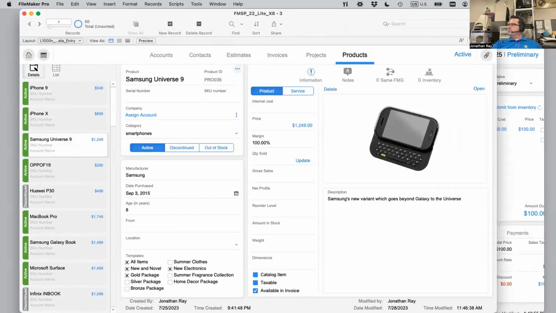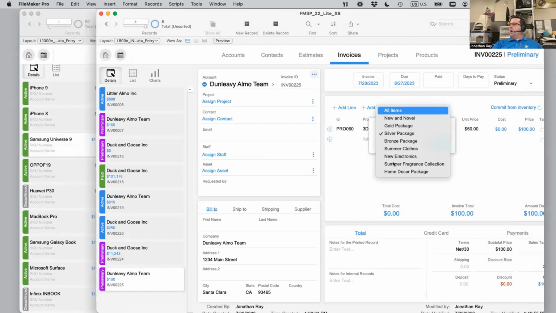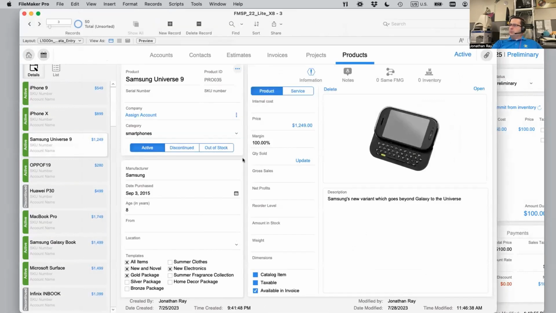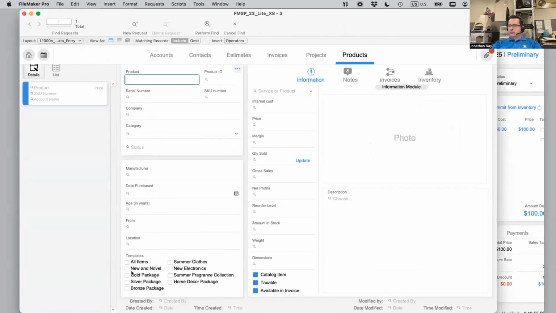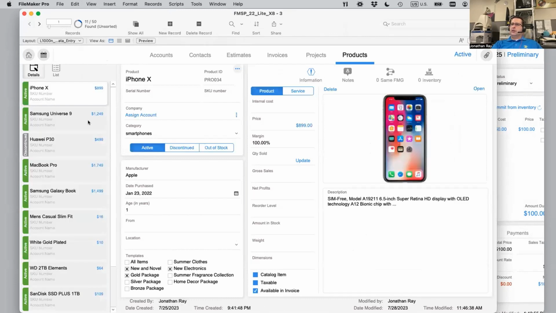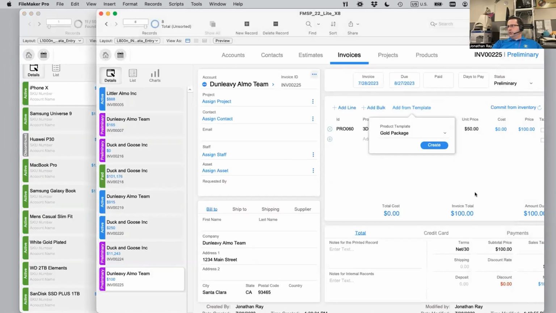All of this stuff is going to apply or show up on this popover. So I'm choosing one of them, and then FileMaker is going through and essentially saying, okay, you chose gold package. Now let's come into products and find everything that is gold package. And here's 11 items. And then FileMaker collects those 11 items and then adds them for the invoice that you're on. I think that's the best way I can explain it at the overview level, but I might not be understanding the question. Because Scott's initial follow-up is what happens when he clicks the checkbox.